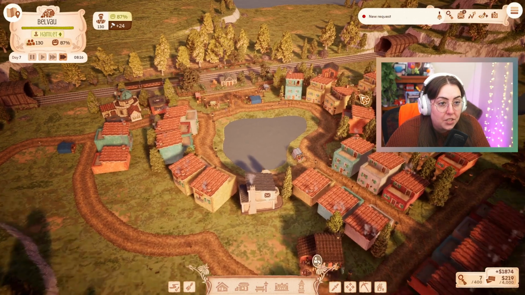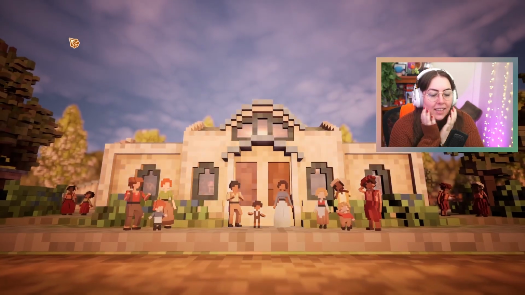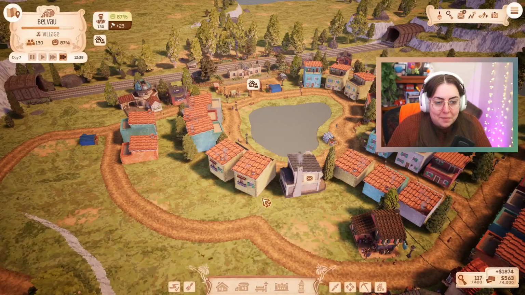And now we have a new quest too. And you also need to have someone new work there. Okay, let's upgrade our town. Yay! City upgraded to stage 3. We have unlocked leisure and then the research menu has expanded.